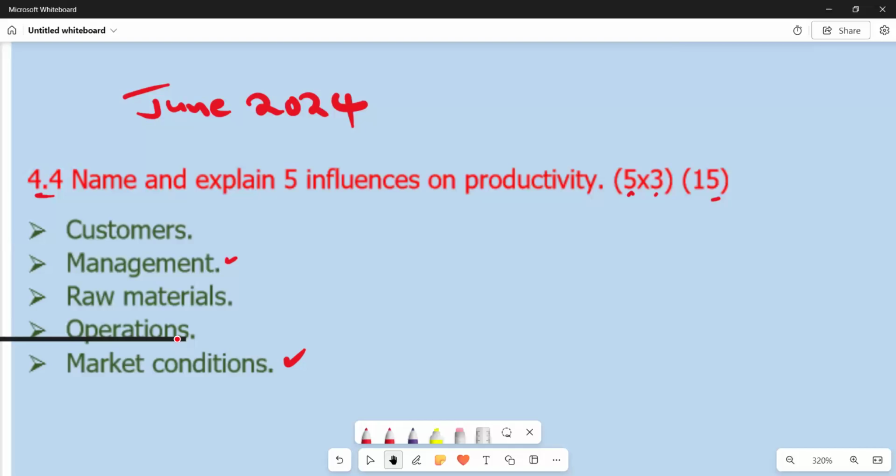So if the market is growing at a faster rate, it means the demands of the market are going up. We are supposed to increase the supply of products to the market. So in that sense, it's going to lead to high productivity in the manufacturing process, because we have high targets to meet in the market. So this is exactly what we mean by the link that exists between market condition and productivity. So these are the factors that influence our productivity.